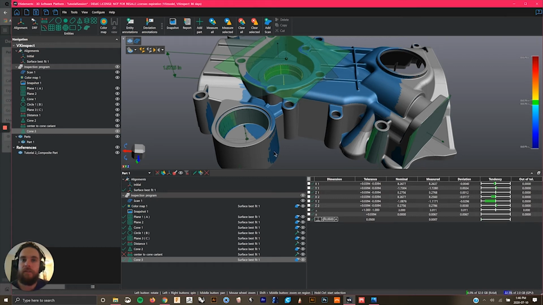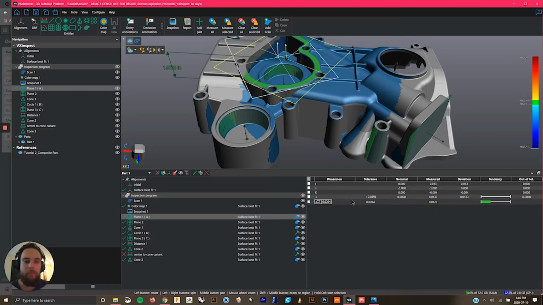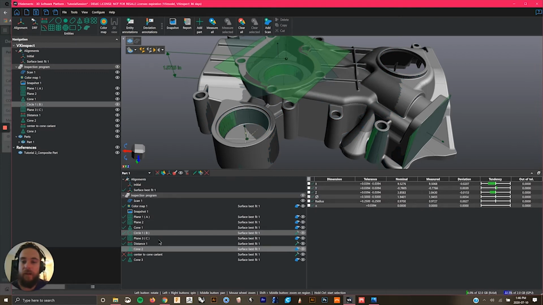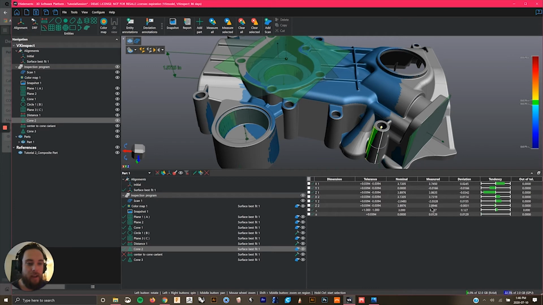So now we can start to see all the different things as they start populating our list here. If I go to plane 1, it's going to show me all the different things that these different members of this report could report out on, with all of their nominal, measured, and deviation tolerances ascribed. At any point, we can go back in and change these too. We can change the tolerances if we need to later on. We can ask this cone to stop reporting its half angle and instead report out its plus or minus value.